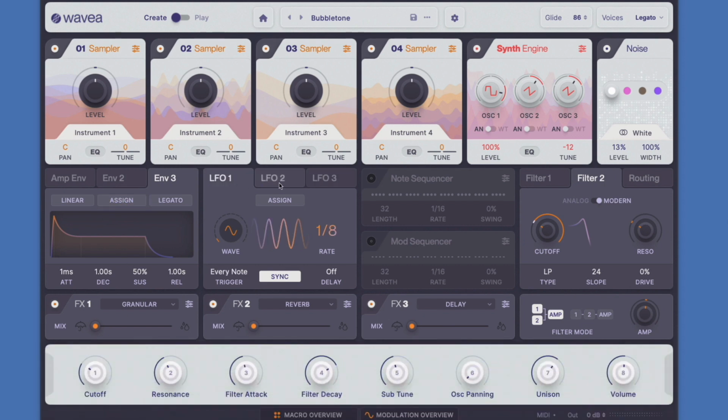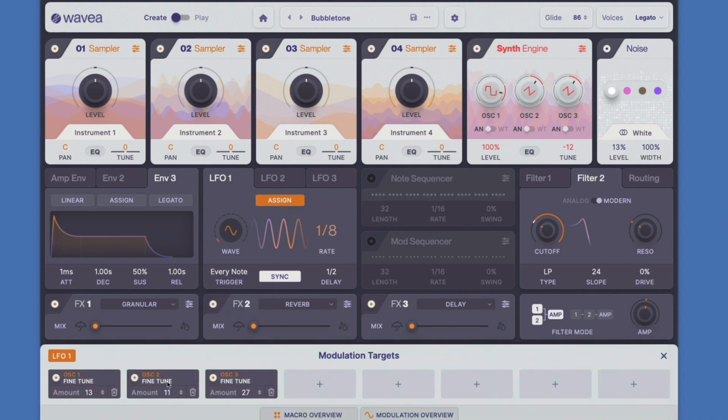Let's now look at the 3 LFOs in Flite Create. Flite has 15 LFO wave shapes per LFO, from sine, triangle, pulse and square through to some more unconventional wave shapes. The LFO rate can be adjusted from 1/8 of your project tempo through to 64 times. The LFO rate can also be unsynced with a free value in Hertz. The delay setting introduces a synced or unsynced LFO delay. And finally, the LFO can be triggered on the first note or every note press.